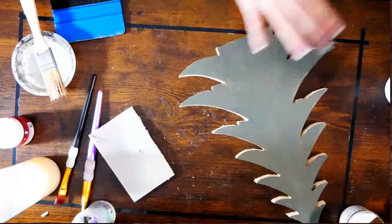With this one, I'm going to put the bigger one. Put the one here. I'm going to cut it down.